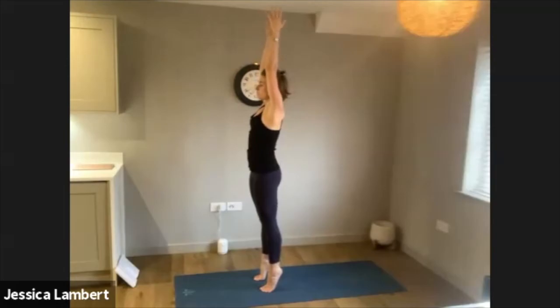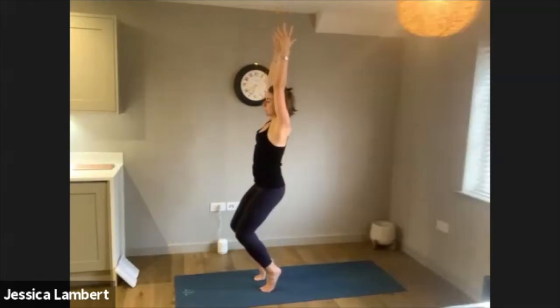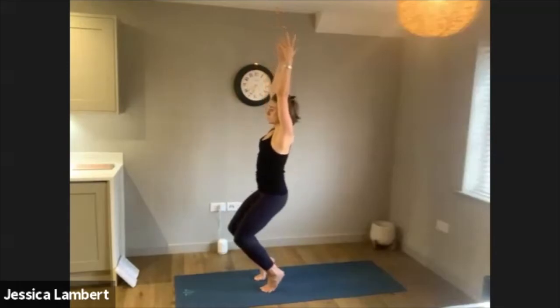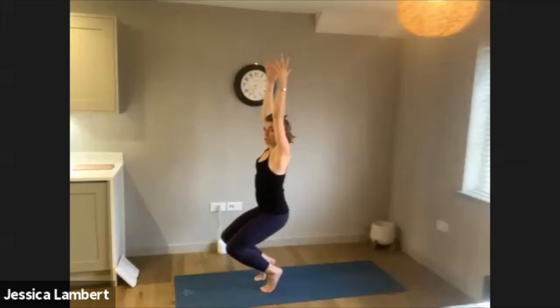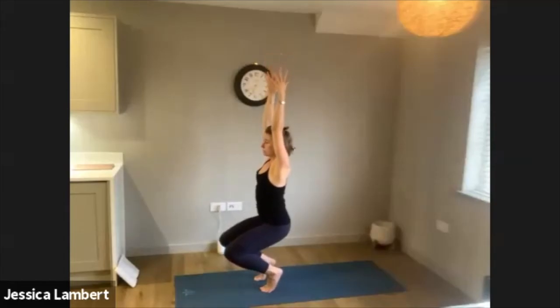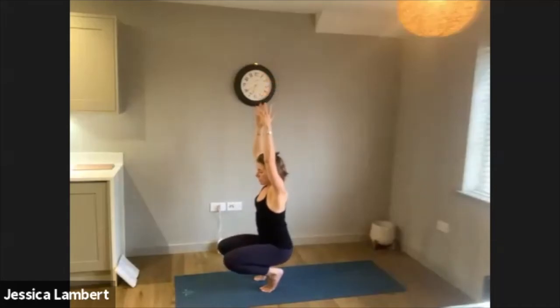Imagine there's a wall right behind you. You're going to start to bend the knees. Keep on the toes if you can, and slide your back all the way down that wall, really slowly. 5, 4, 3, 2, 1, until your thighs rest.